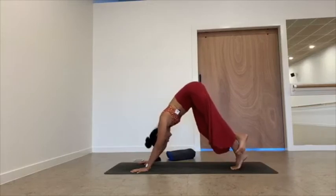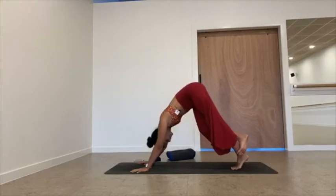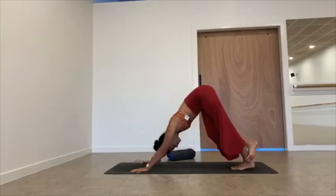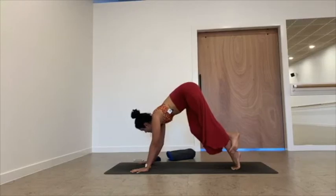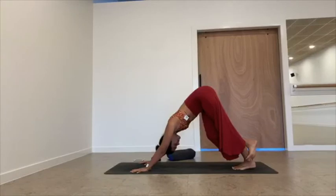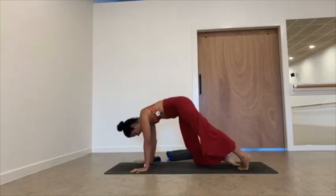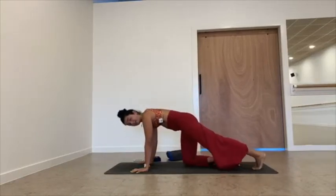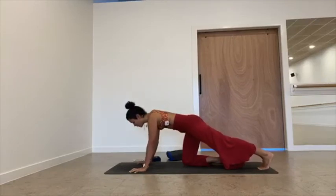2 more times. Inhale. Exhale. 1 more. Inhale. Exhale. Inhale, lift up onto your tippy toes. Exhale, bring the right knee down to the mat. So the left leg is long behind you. Both hands are pressing down firmly.